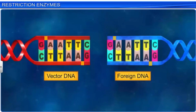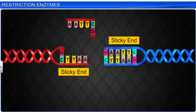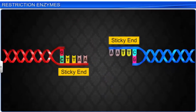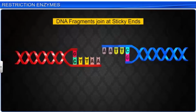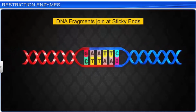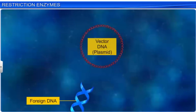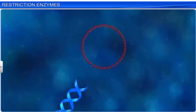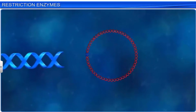Restriction endonucleases cut the DNA strand slightly away from the center of the palindrome sites. However, this cut is between the same 2 bases on the opposite DNA strands. As a result, single-stranded portions are left at the ends. Moreover, there are overhanging stretches called sticky ends on each strand. Such ends are called sticky or cohesive ends because base pairing between them can stick the DNA molecule together again. Thus, restriction endonucleases play a crucial role in the construction of recombinant DNA molecules, which have DNA from different sources.